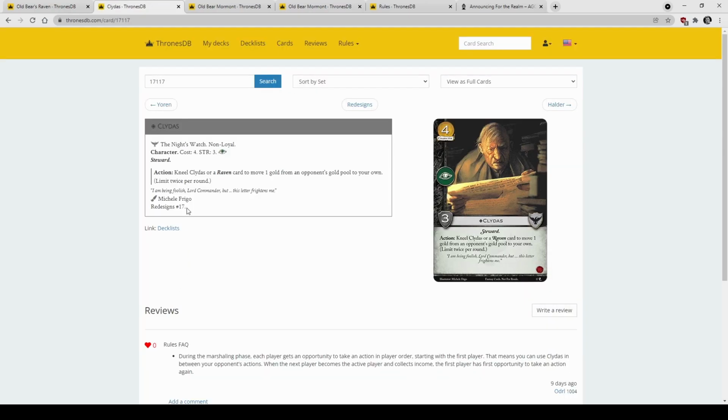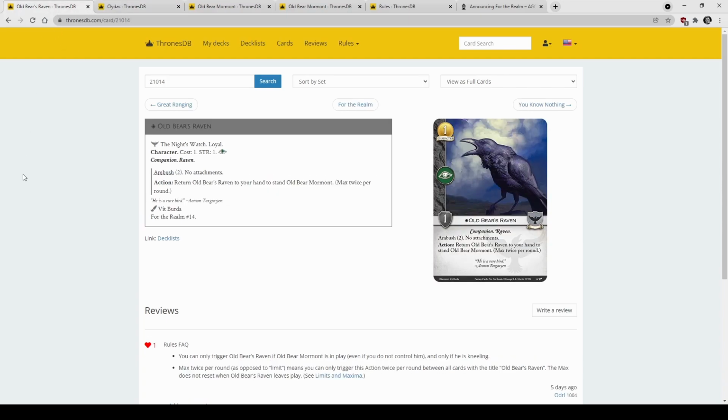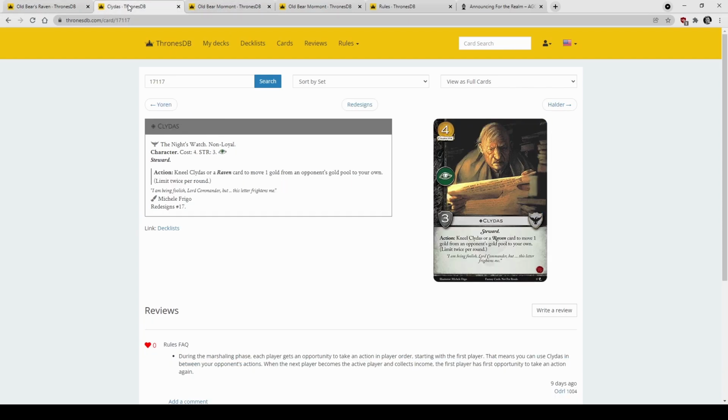It's also good to point out the incredible combo. He does have the companion trait. I'm looking at you, Hot Pie. Kneel an Old Bear Raven, reduce, and then return to hand. Amazing plays. Yeah, you can do that, or just play Clydas and move gold to your. Yeah. What does Clydas do? He moves gold to your own gold pool.